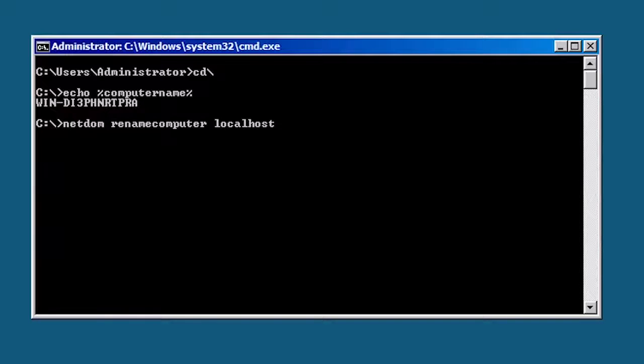The netdom command can be run from this computer or a remote computer. For this reason, you need to enter in the computer name. Rather than type in the random string of characters that Microsoft set to the computer name, I will enter in localhost. Next, I need to add /newname: and the name of the server, which in this case will be DC2.